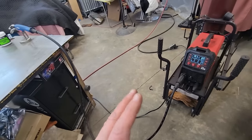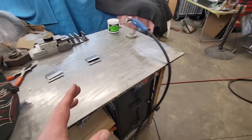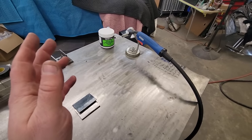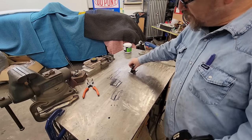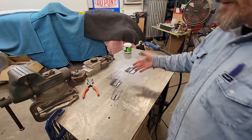And one thing, guys, if you don't realize about flux core, is it puts off more smoke than a Willie Nelson concert in South Texas. So make sure you wear your respirator. I ain't kidding you guys. This thing smokes like crazy. We're going to get these things tacked together real quick. Then I'm going to show you your gun angle and travel speed.